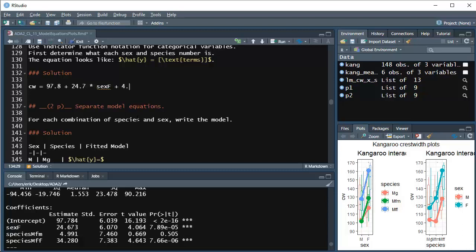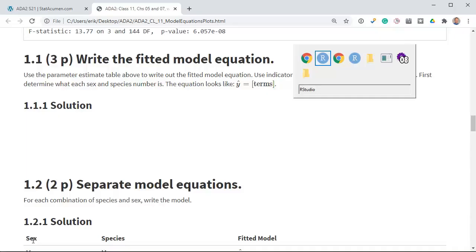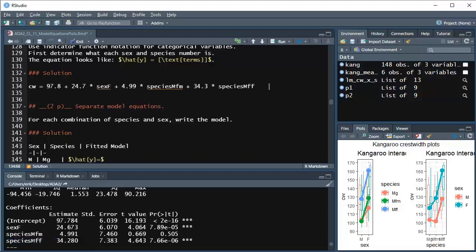Plus 4.99 times this species, plus 34.3 times the MFF species. And so that will get you at least half credit if you do that much.